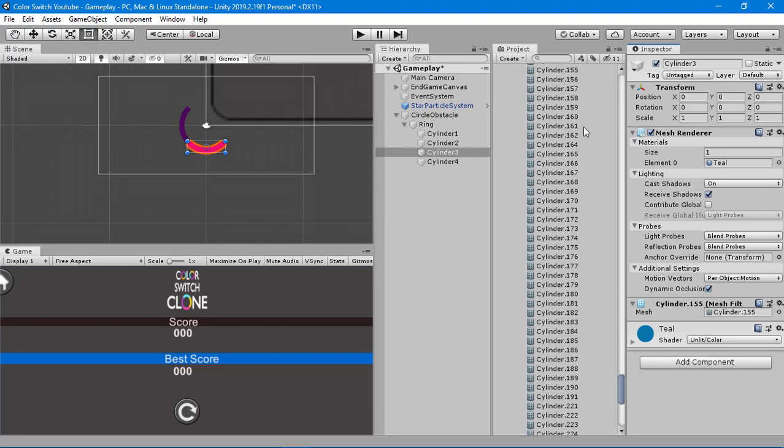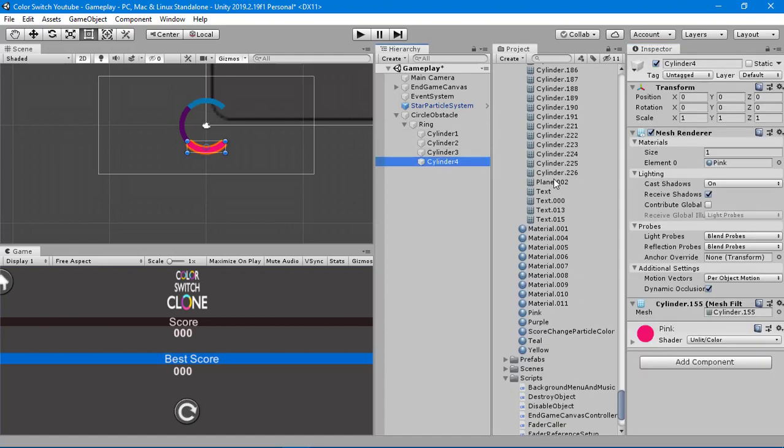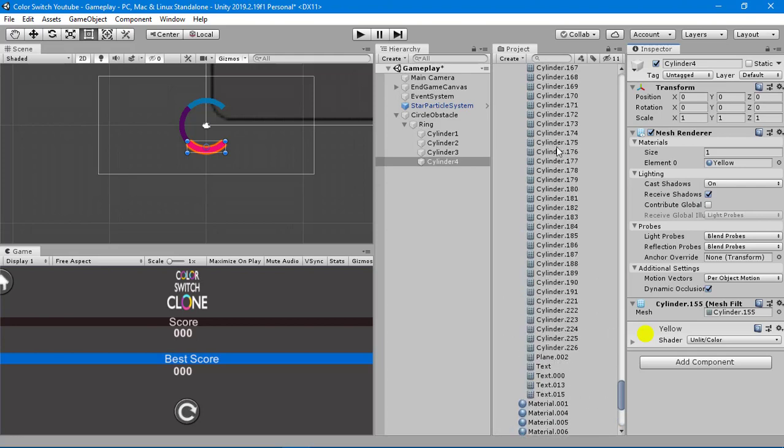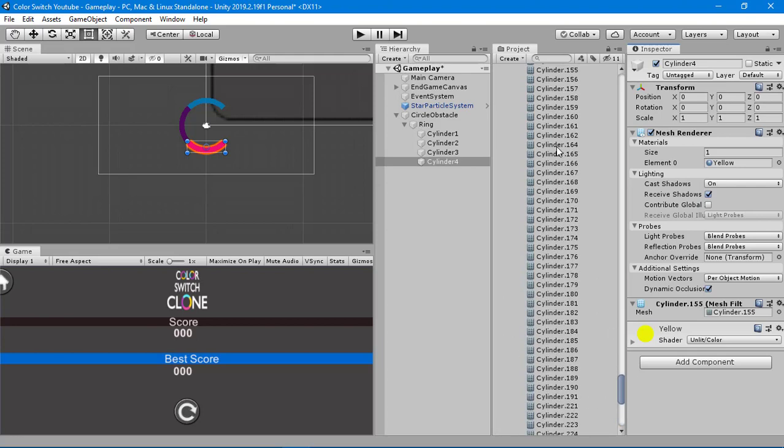So it's number-wise in ascending order: 155, 156, 157. Let's deal with the last one. It's going to be yellow, and its cylinder is going to be, I think you got the idea, 158.